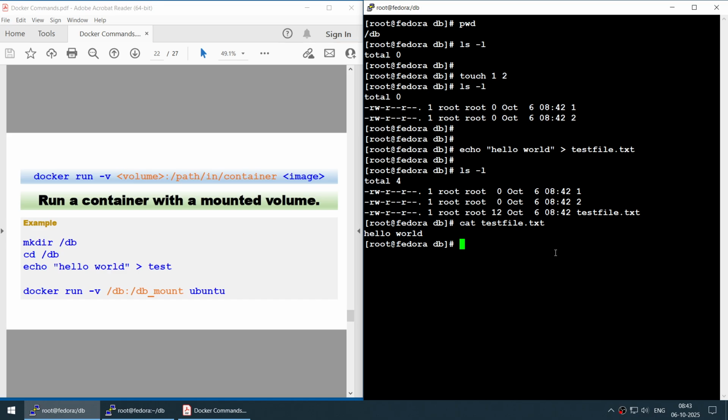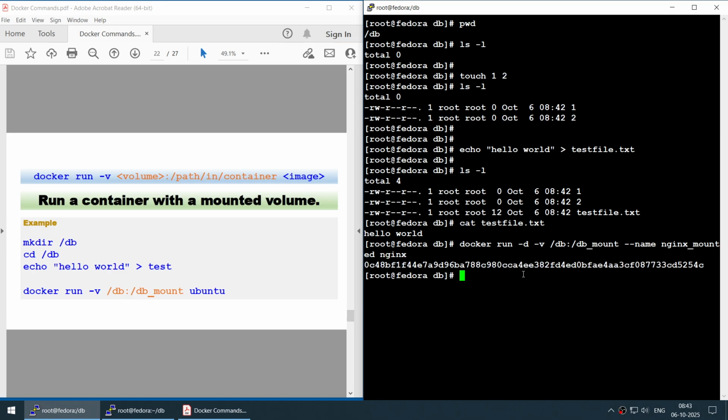So what we can do is run a docker. Let's say docker run in the detach mode. So we'll use detach mode and -v. We will say db, which is the mount point on our local machine, and where you want to mount it. So let's say db mount in the docker. So this is the location in the docker, and we want to give a name to that, nginx mounted volume, so we can know that this has got the mounted volume, and based on which image, the Nginx image.